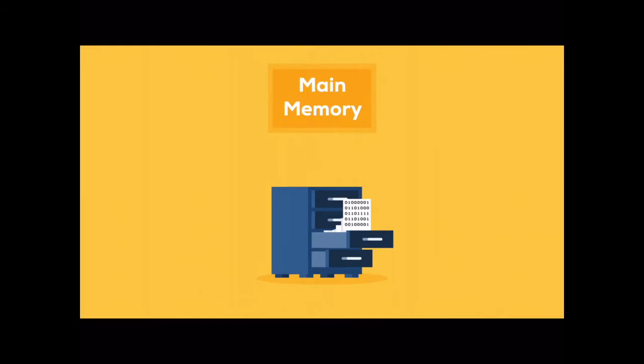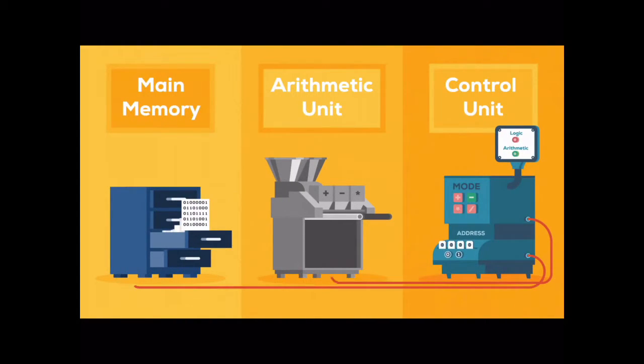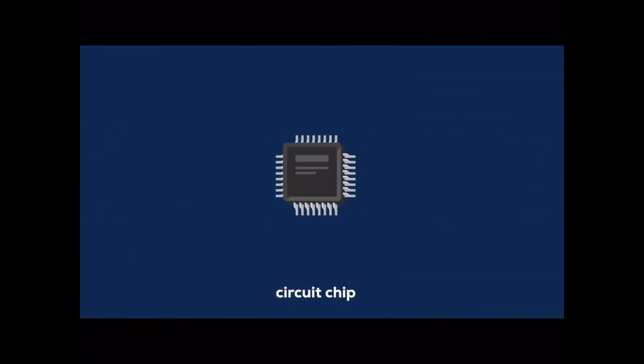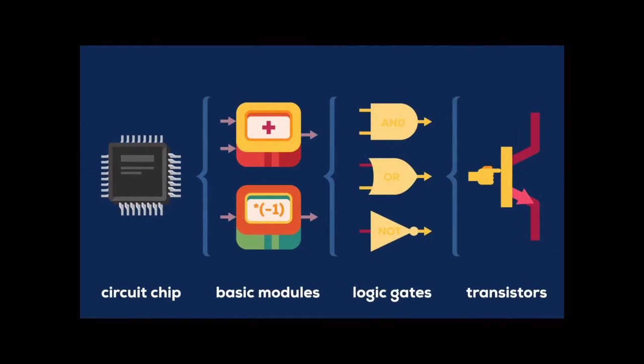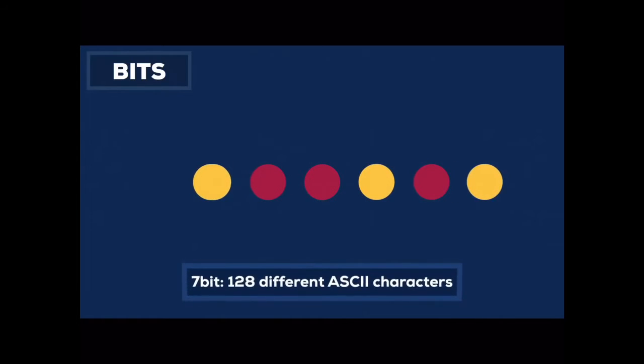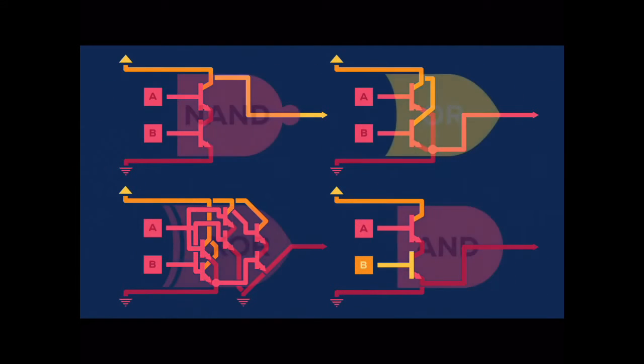A computer is made up of very simple components doing very simple things, representing data, the means of processing it, and control mechanisms. Computer chips contain modules, which contain logic gates, which contain transistors. This information is made up of bits which can be set to either 0 or 1. Combinations of several bits are used to represent more complex information. Transistors are combined to create logic gates which still do very simple stuff.